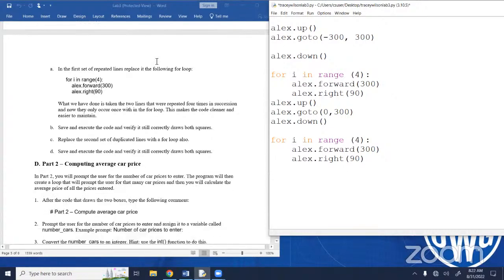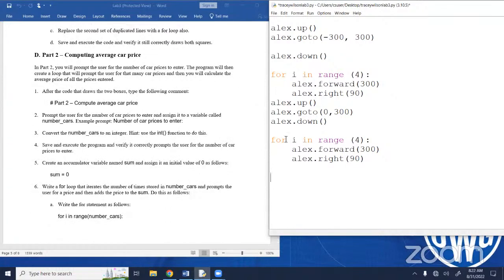So let's go to part 2. We're going to do a comment to tell it we're starting part 2: compute. So we're going to compute the average car price now.